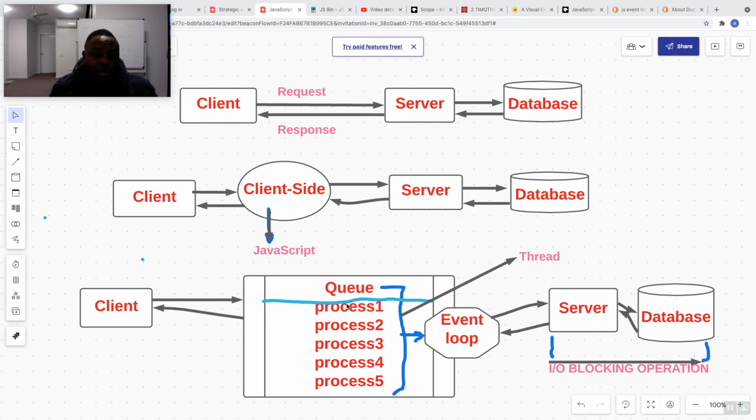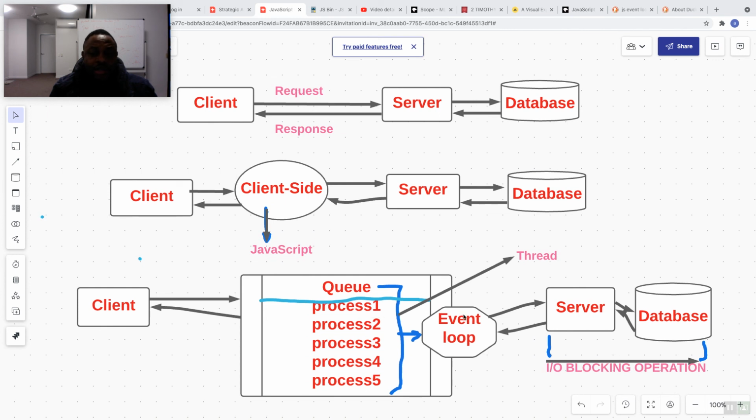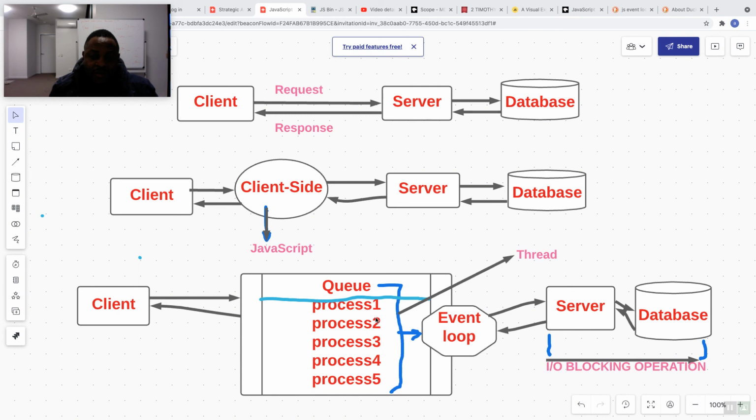But for now, you just need to know that when this request is sent by the client, JavaScript intercepts those requests and checks through the event loop to see which of these needs to be responded to. JavaScript is going to read from top to bottom. If any of these processes involve sending a request down to the server and also the database, JavaScript is going to continue, and there is a callback function. JavaScript is going to continue these other processes, and then this callback function is going to return when these processes have been completed. That's exactly how the JavaScript event loop works.